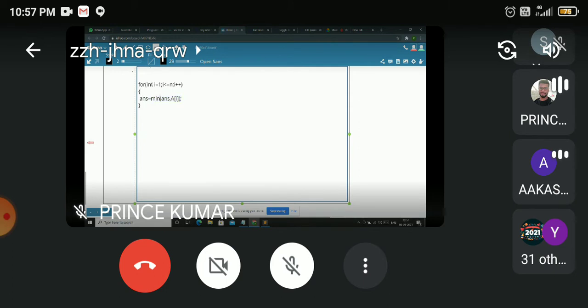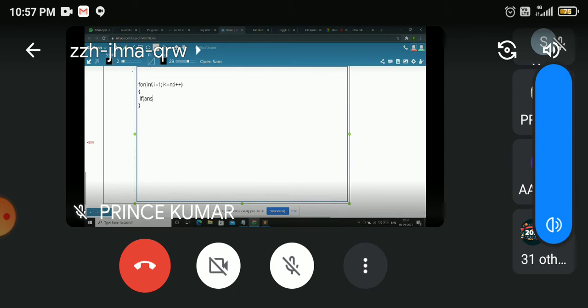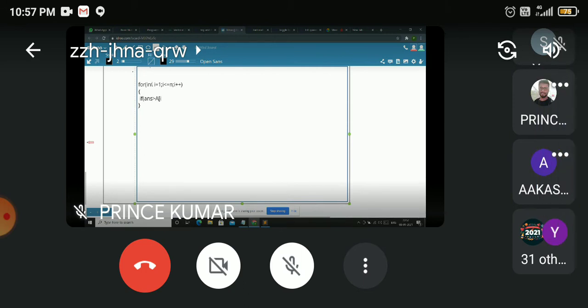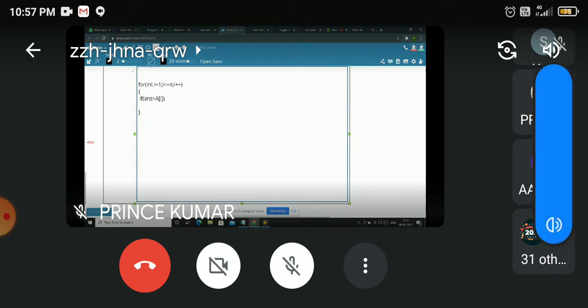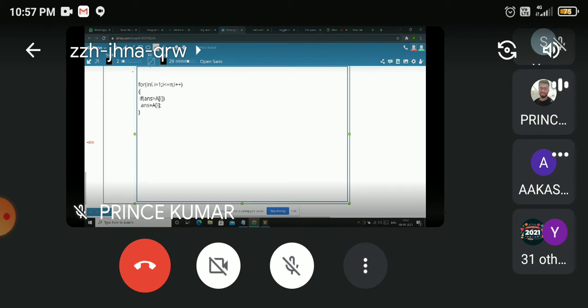If we don't have this, we will do something like: if the answer we have computed is greater than a of i, update it. You can see that as it is a small code, it won't affect much, but if this subtask is large, our code will be larger, and that will not be significant.